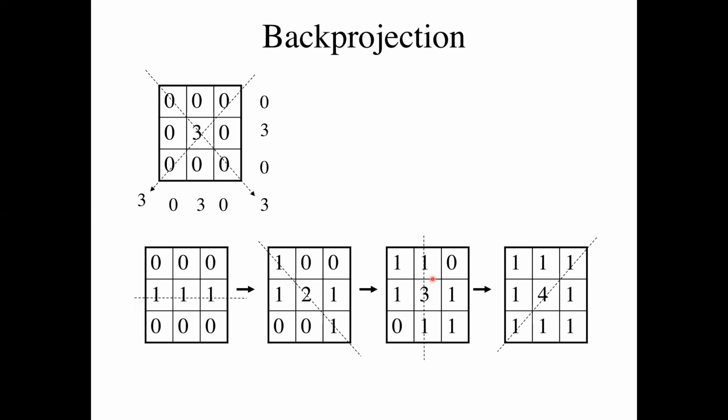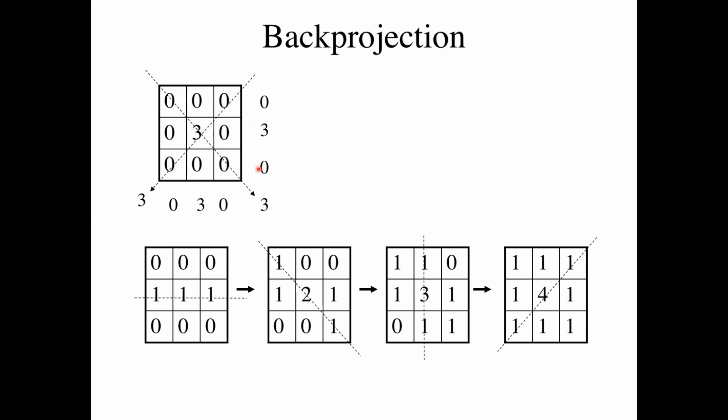There's a simple sort of gestalt way of using your projections to create an estimate of the object that's in there, called back projection. And in back projection, what we're going to do is take the values that we measure from our parallel beams. So this is our underlying image, now we're growing in image size, we're at 3 by 3. And this is a 3 in here, and everything else is a 0. Let's see if we can reconstruct this picture.